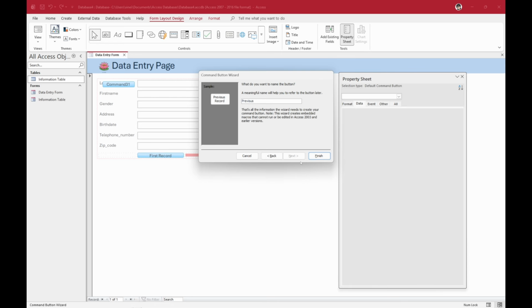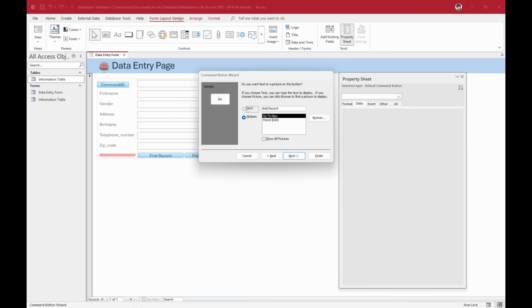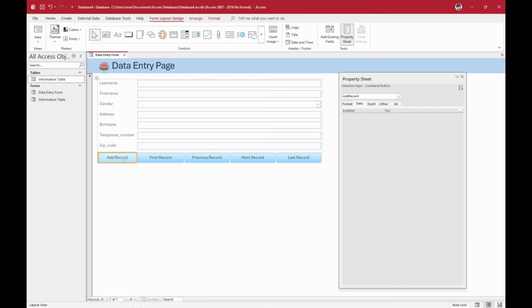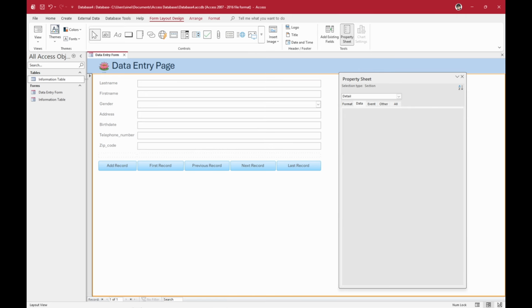Create the same buttons we did in the previous exercise. I'll fast forward this as you should be familiar with this process already. Feel free to resize the buttons to your preference, and you can even add another row on top so that there is some space between the table and the buttons. You can now use this form to enter in some data. This will allow you to test if your form buttons are working. Let's save and close our form.